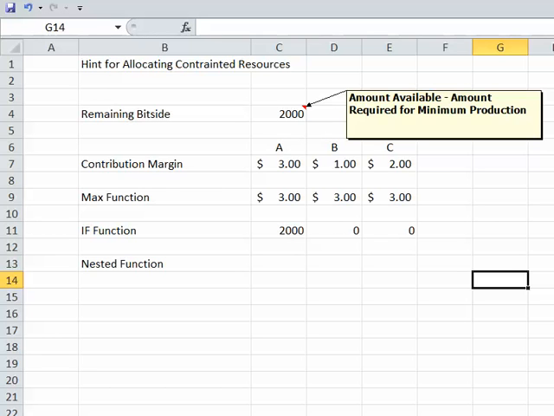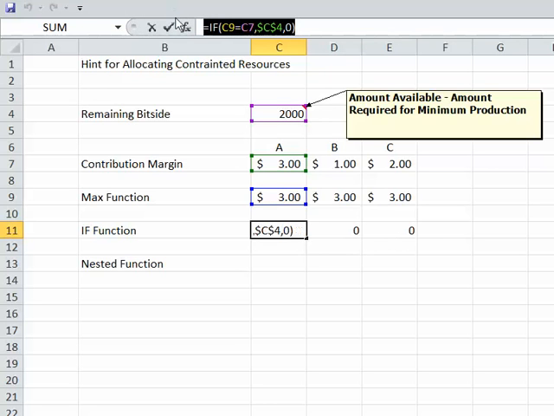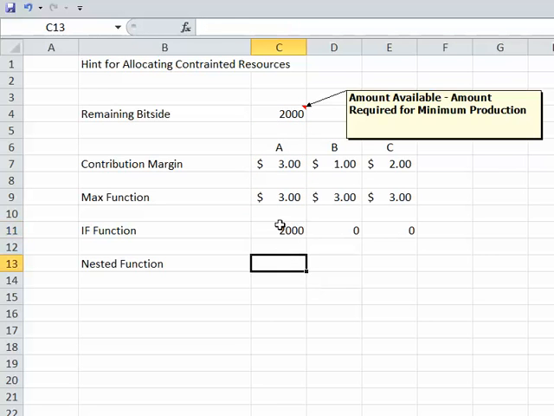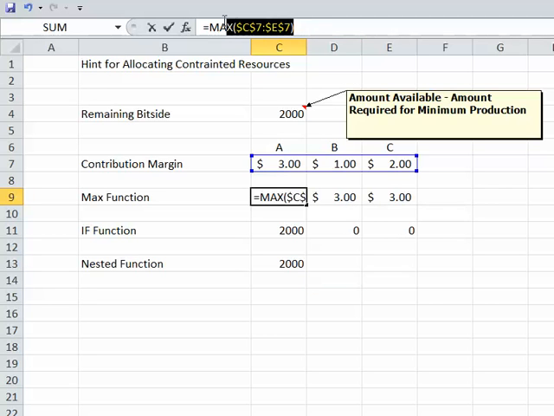Let's go ahead and now put together our nested if statement. We're going to begin by simply copying the formula that we have in cell C11. So Control C to copy it, hit escape and come down here. Control V. We've copied that function right down here to cell C13. Now, instead of actually referencing this cell right here, the $3, which is our maximum, we're going to put that formula inside our if function.